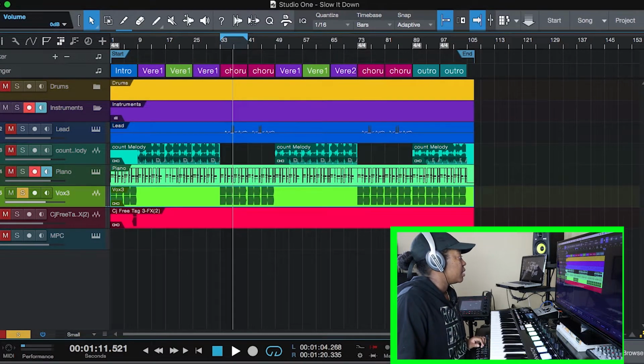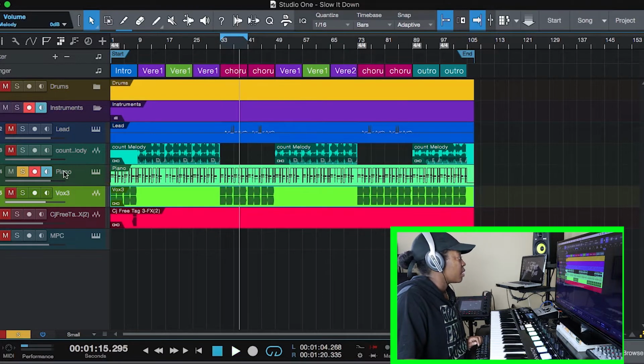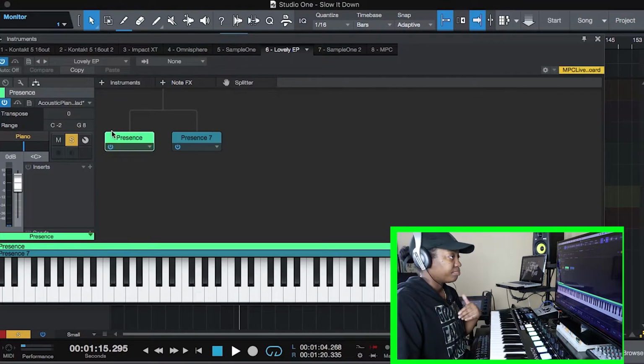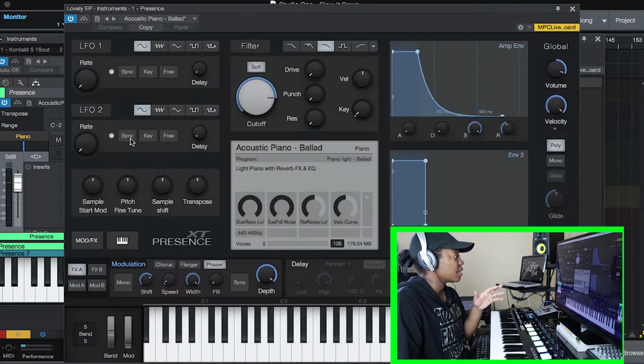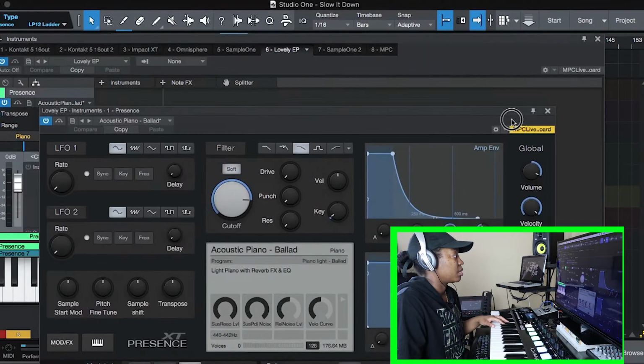Let me get my key commands together. Then I added a piano, so I'm gonna go ahead and play that right quick. But pretty much, yeah. With the piano, what I did was make a multi-instrument. In Studio One, I'm not sure about any other DAWs, but in Studio One, you can make multi-instruments. So what I did was use two instances of Presence, and then it layered itself on the keyboard.